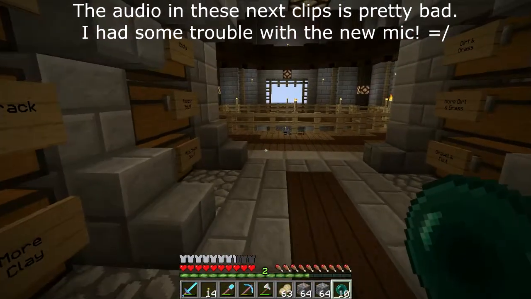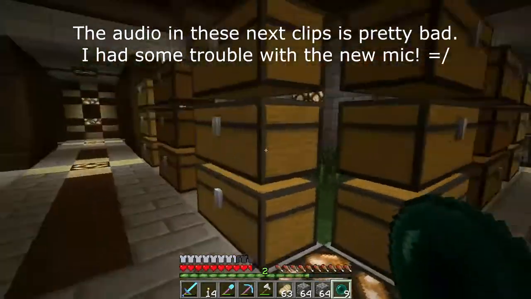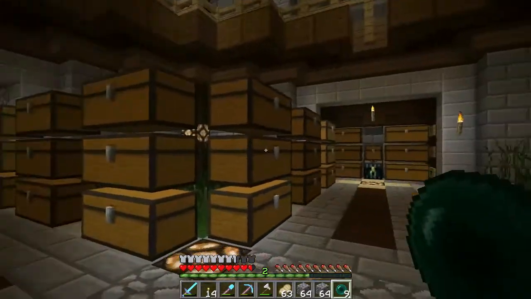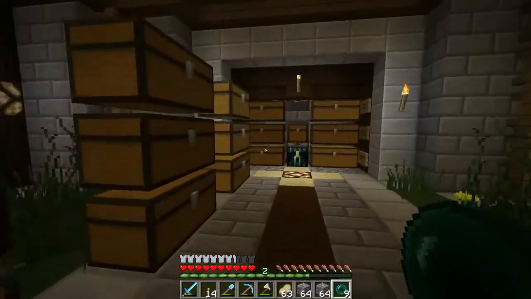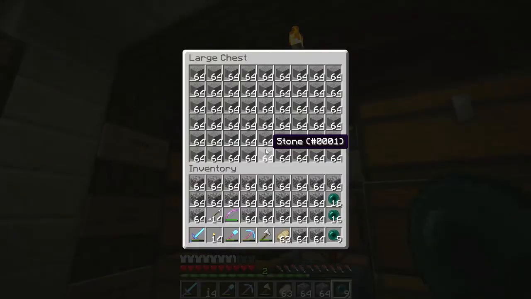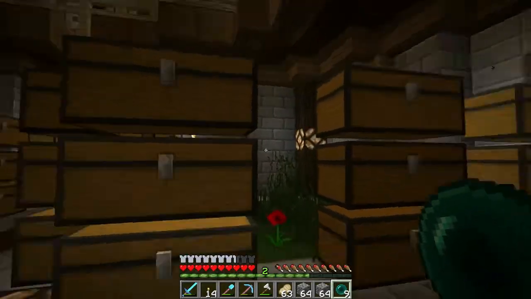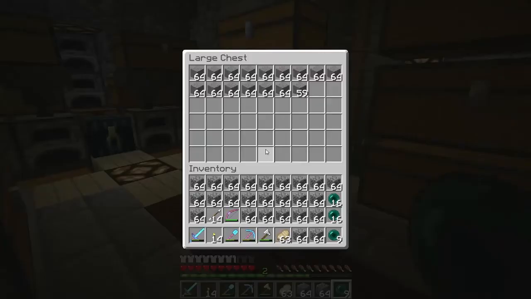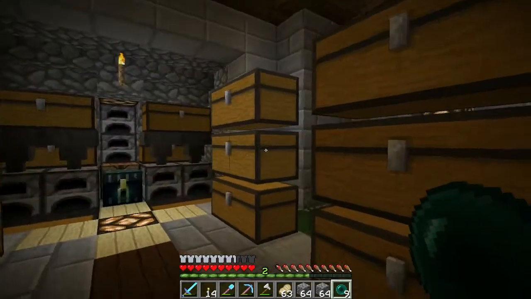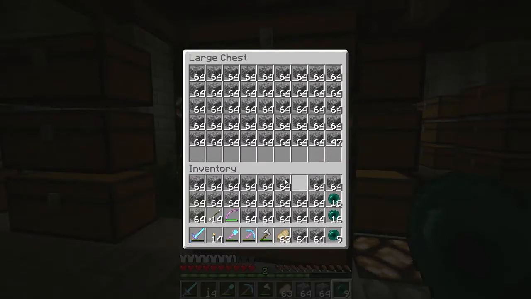Okay, guys, we are back, and I'm just doing a little bit of house cleaning here, just moving some extra stone around, and you can see I've got chests everywhere. All of these chests right here, all of these, all the way around the corner, are full of stone, and these are too. So I have 9, 15, 18, 21, 24 double chests of smooth stone. Working on number 25. Quite a few chests of cobblestone as well.